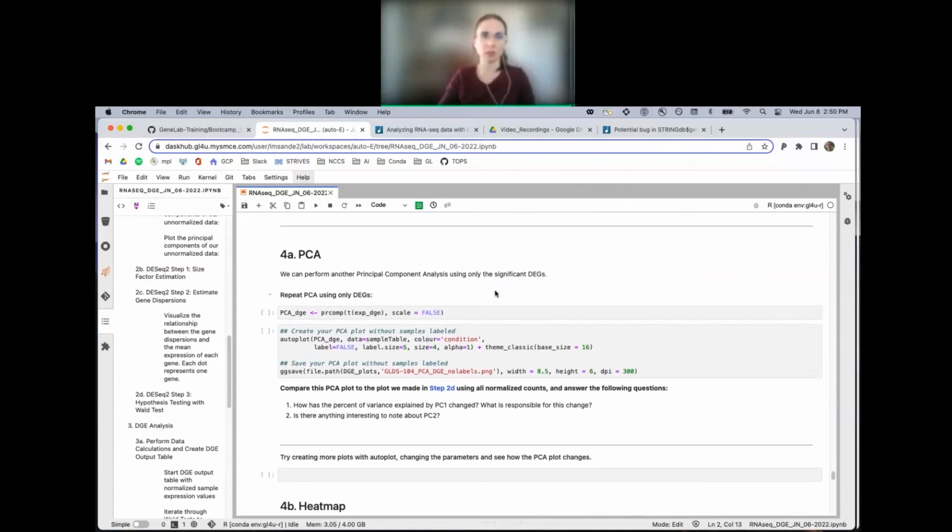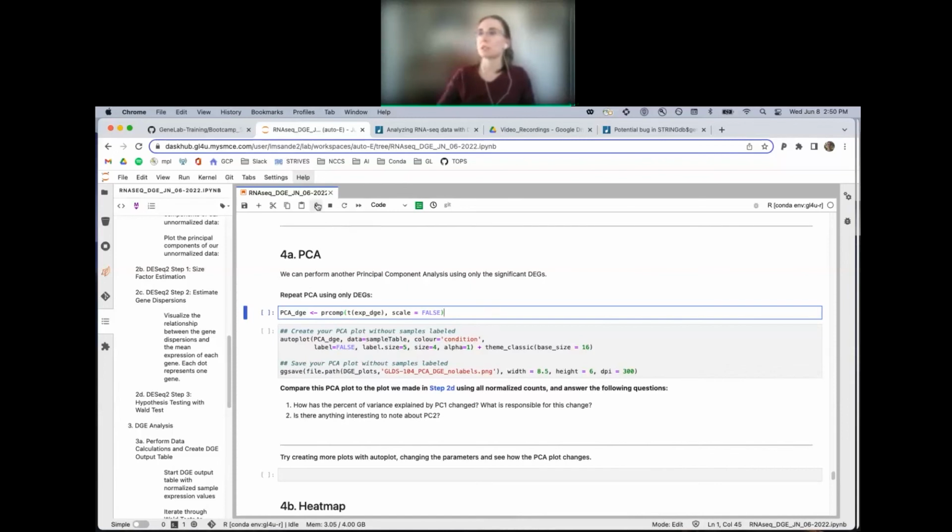And this is just something that I like to do. We looked at the entire data set, all the genes, and now we've just subset only the genes we know are differentially expressed between flight and ground control. And I just like to see how that plays out in the global patterns of the data set in a PCA plot.